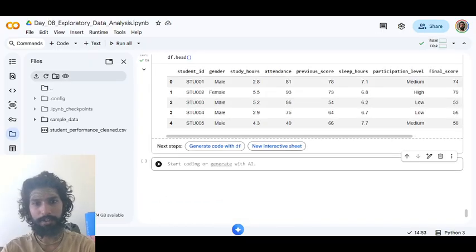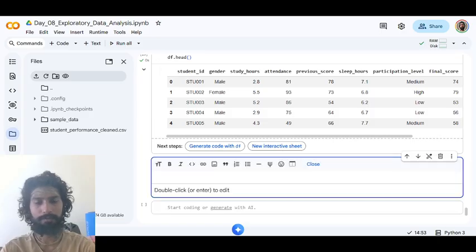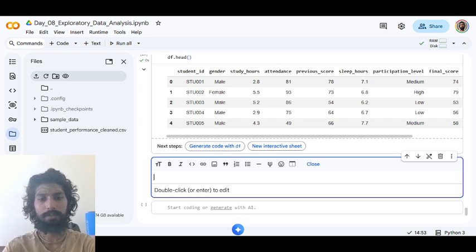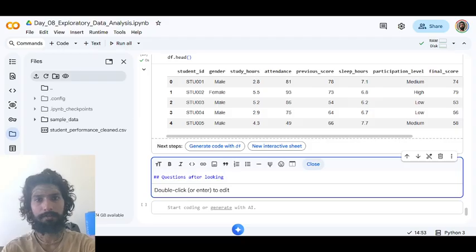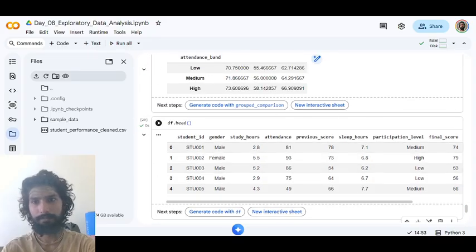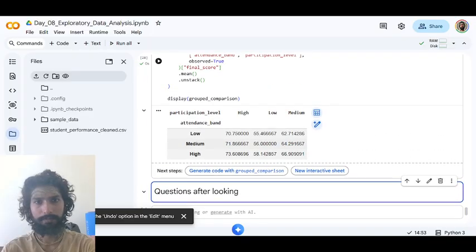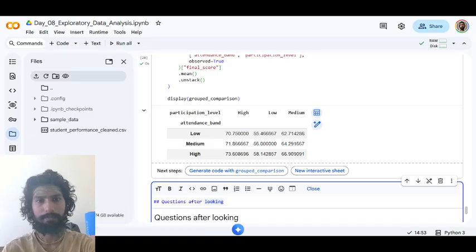So these are the questions that we can ask now after looking at the above table.